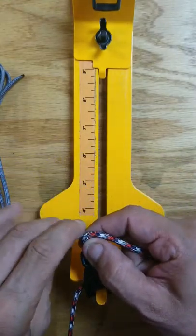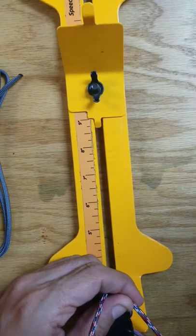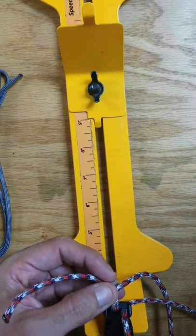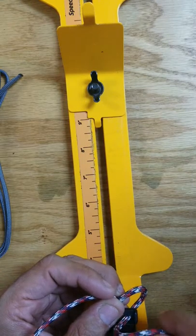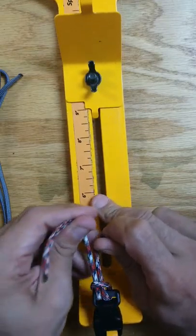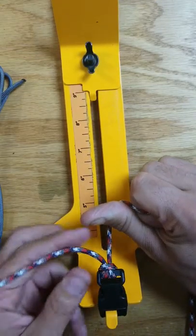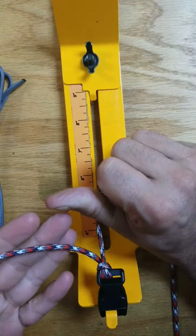First things first, you want to start off by creating a cow's hitch on the left-hand side. Once you get that first cow's hitch done, make sure the bulk of your slack, about 3 inches, is good. It doesn't matter how much you use to start off with, as long as you have enough on the left-hand side.